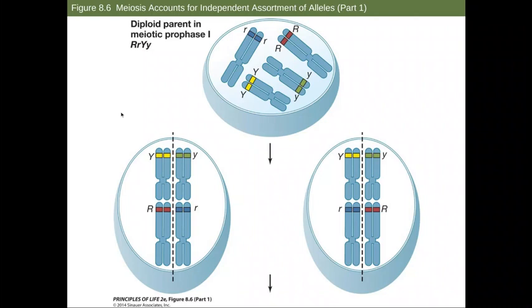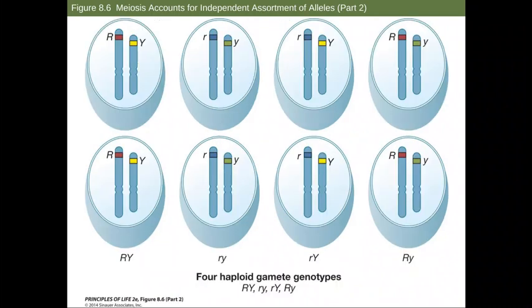Starting up here at the top, we have our 4 different chromosomes, the same traits that we looked at, seed color and seed shape. When homologs line up on either side of the metaphase plate during metaphase 1, R and r go on either side, but that does not determine where Y and y go. So we see we have these different locations here. We don't have R and Y right next to each other; they're actually on completely different chromosomes. So meiosis continues, and we end up with these distinct chromosome pairings, with the different genotypes that we talked about, RY, ry, rY, and Ry, all being represented here.